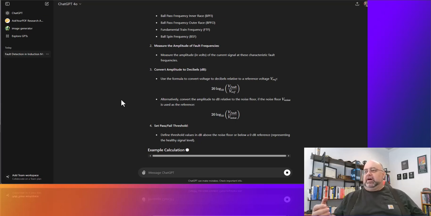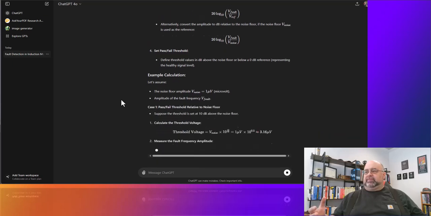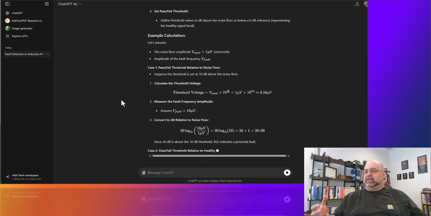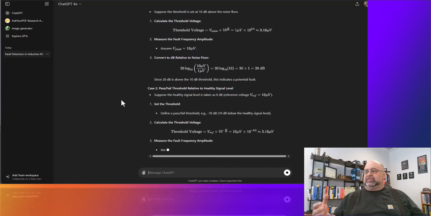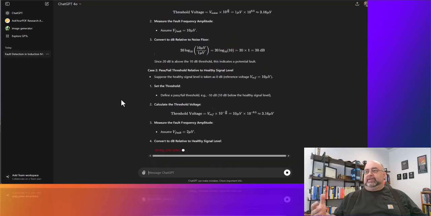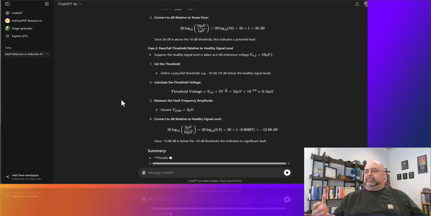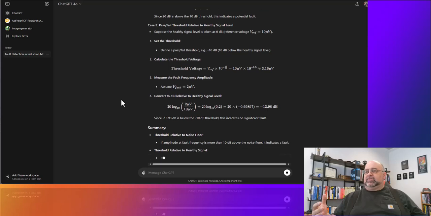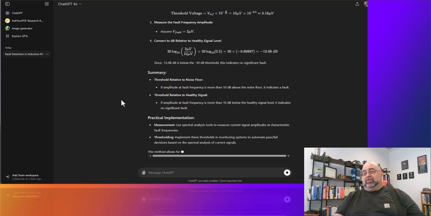Okay. Let's come up with that based on the data they provided. So relative noise floor is 20 dB. That's pretty high. Okay, so to a healthy signal level at minus 13 dB, that is really high.